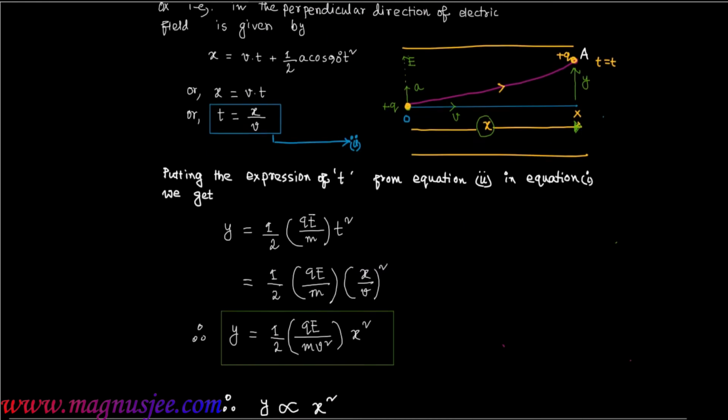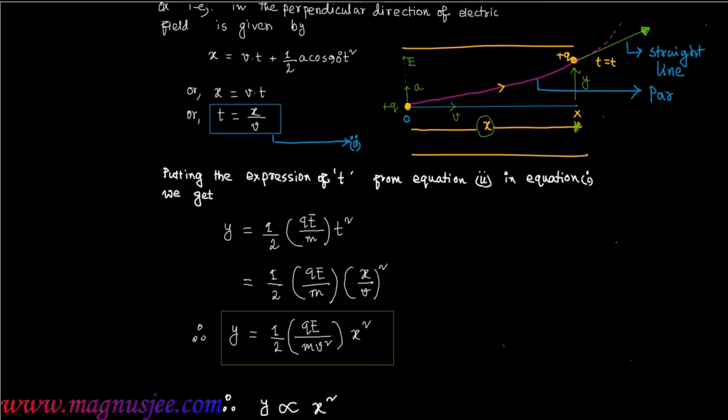And if we return to the diagram, the charged particle will describe a straight line beyond the electric field along this tangent. The charged particle will be traveling along this tangent or along this straight line beyond the uniform electric field. So this is the straight line described by the charged particle beyond the electric field, and the charged particle describes a parabolic path in the uniform electric field, provided the charged particle is trying to enter the uniform electric field perpendicularly.